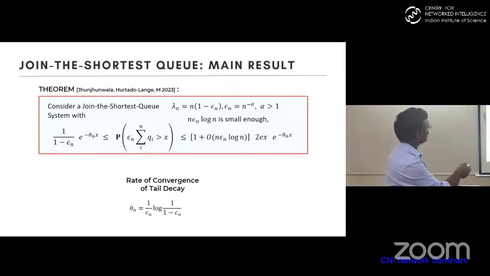You can think of this as, if I give you the exact value of this, that is the CDF of the stationary distribution, but that I said is impossible. So what I'm giving you is lower and upper bounds. And notice that there is no limit anywhere. There are big-O terms, but there is no limit anywhere here, which means this result is non-asymptotic.